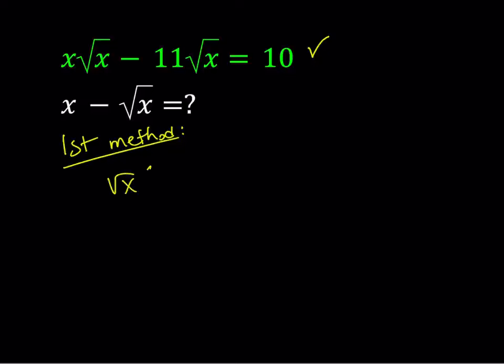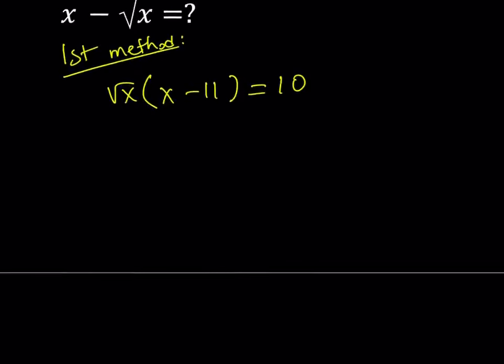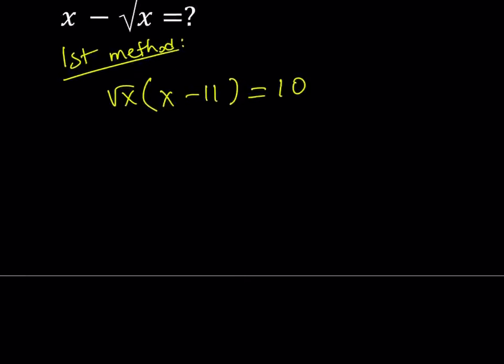Notice that it's a common factor. I'm not going to divide both sides by that. I don't want to get a rational equation. I just want to keep it as a polynomial. So let's go ahead and square both sides at this point.